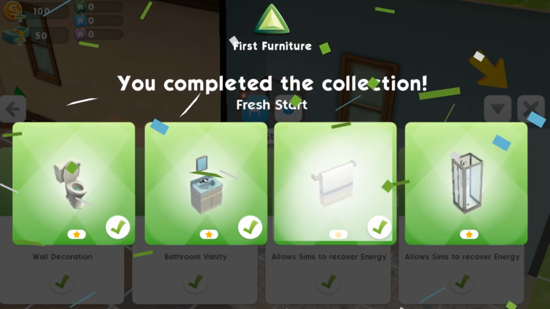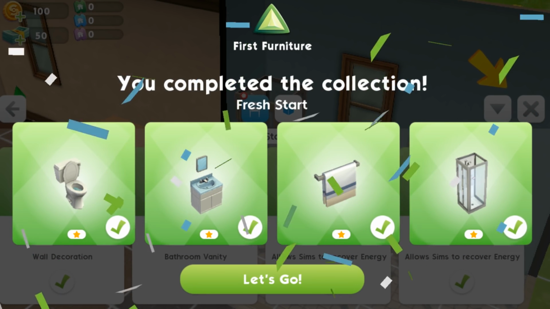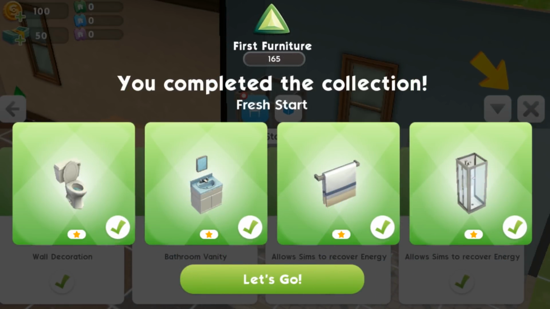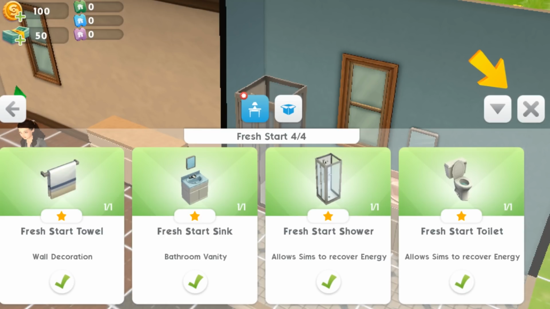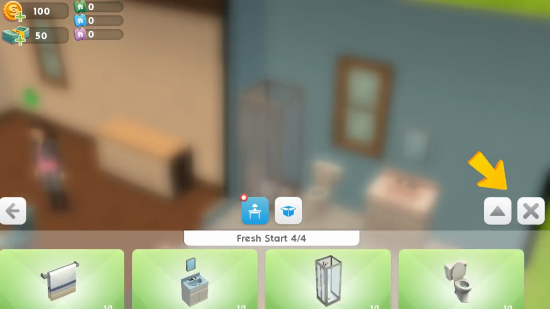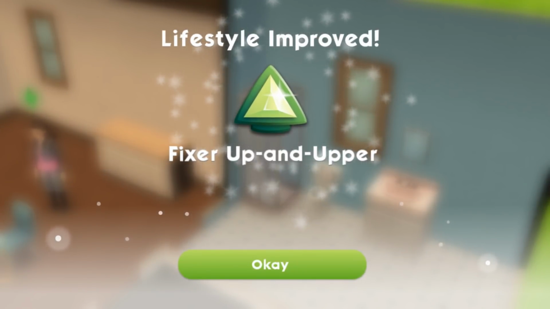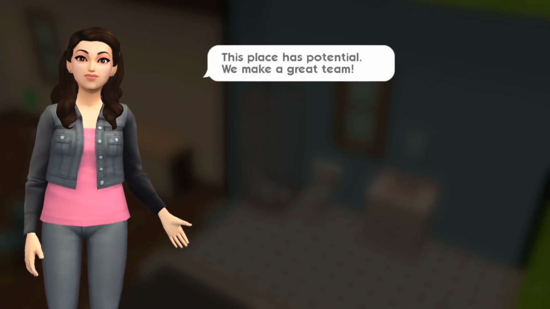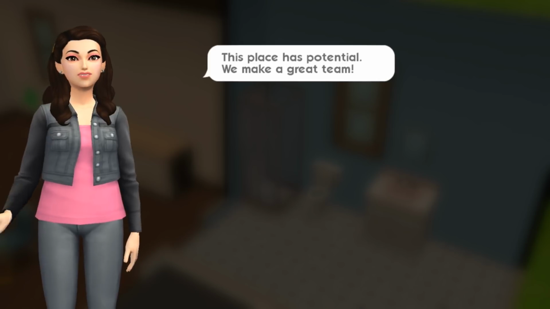And it looks like we have completed our collection of our first furniture for our bathroom. So that's pretty exciting. We can go potty if we need to, take a nice shower, wash our hands, brush our teeth. All right, perfect. Ella Rose, you are moving up in the world. Lifestyle improved. Fixer upper. We did it. This place has potential. We make a great team.